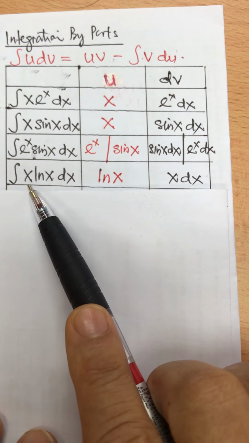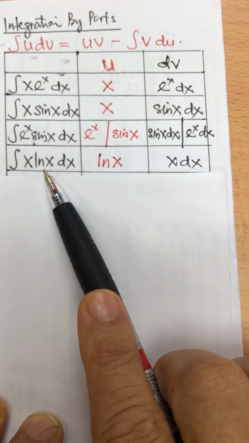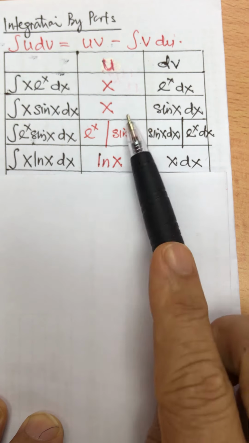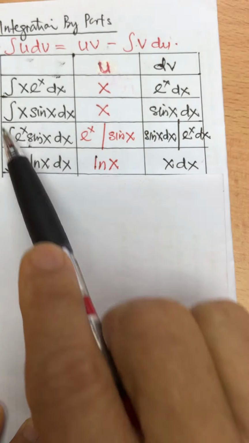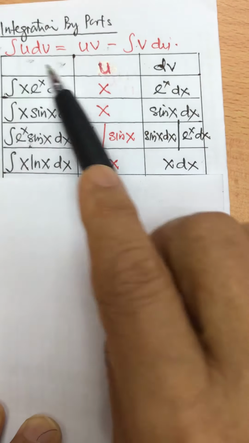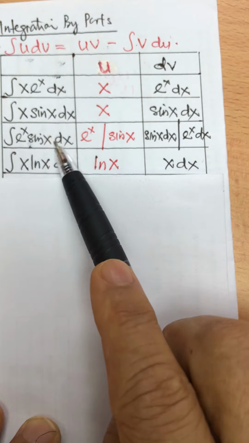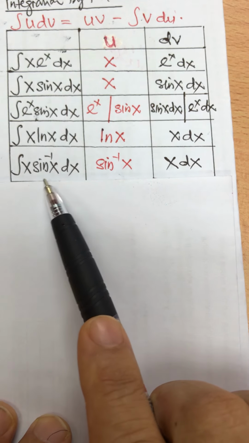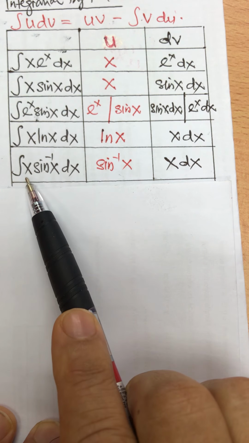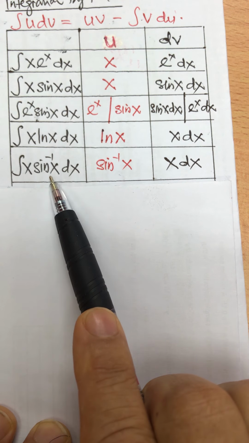And then after that we have this one, algebraic and logarithmics. So the u is always the logarithmics. Okay, and today this one we have learned all this. I've already shown you the formula. I've already asked you to try. And then today I'm going to do the last one in this topic, that is algebraic and inverse trigonometric functions.